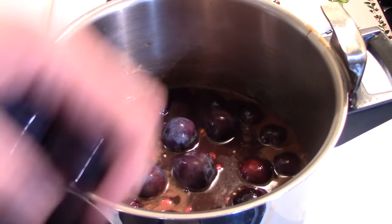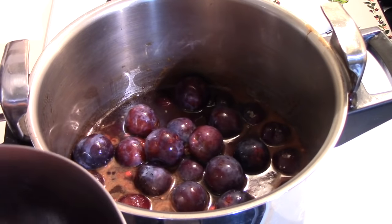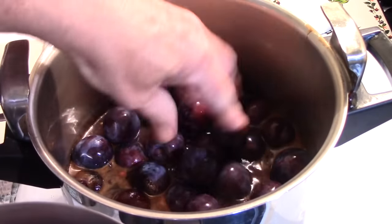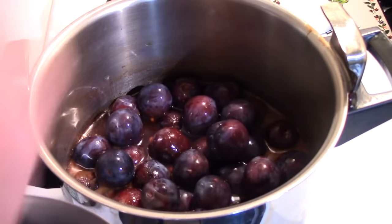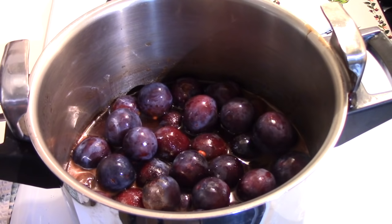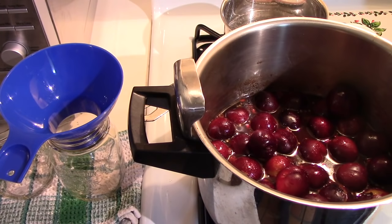It's a very simple, straightforward sort of a recipe. The hard part comes after you've finished. It says to wait 2 months before you open a jar and start to use them. Well, I'll bring you back after the plums have come back to a boil and been in there for 3 or 4 minutes. The plums have been in for their 3 or 4 minutes.